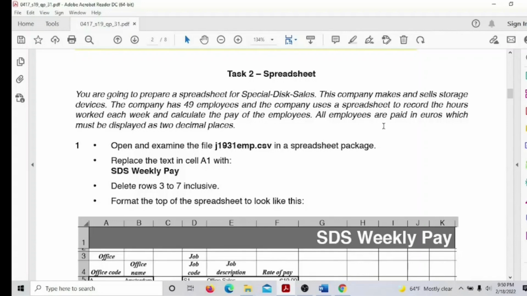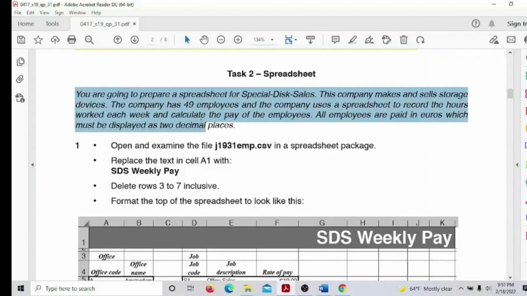It records the hours worked by every employee in every week. All employees are paid in euros, which must be displayed as 2 decimal places. So the currency will be in euros. Okay, this has been noted.